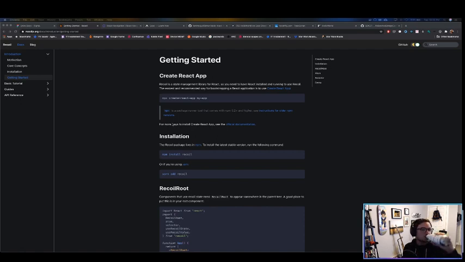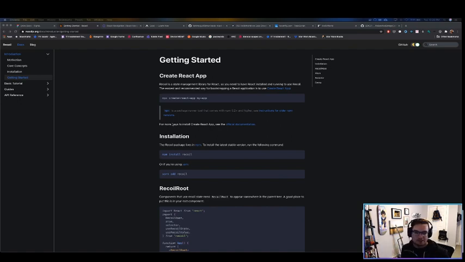So it has this concept of atoms. And atoms is where you're going to store state that you want to be able to share. And other components can subscribe to these atoms. And the atoms are kind of just the raw state. So if you're thinking about a counter that just has an increase and decrease button, the raw state there is the number. And your increase and decrease buttons would modify that number.